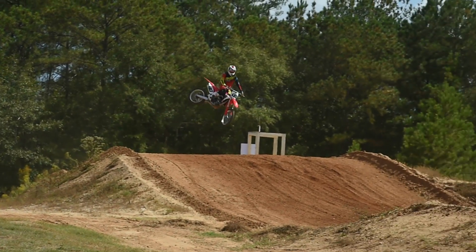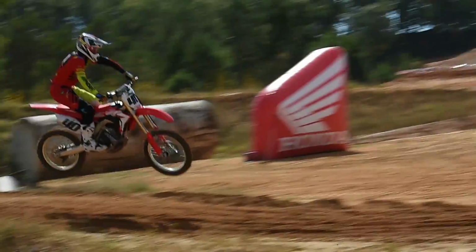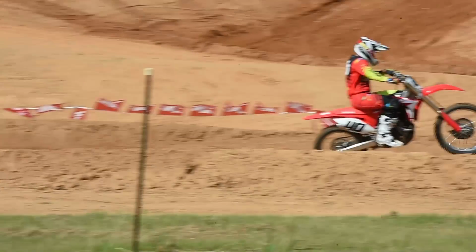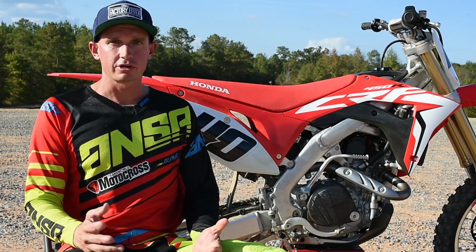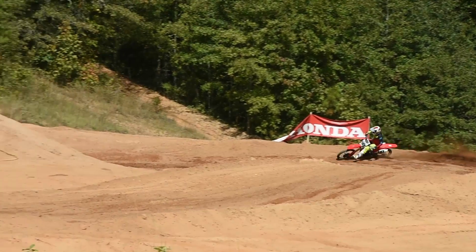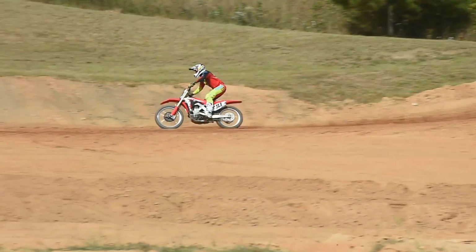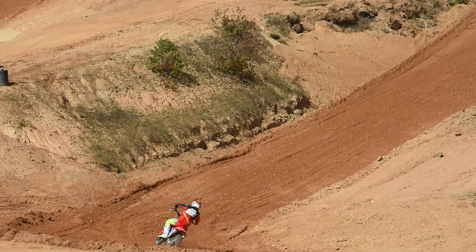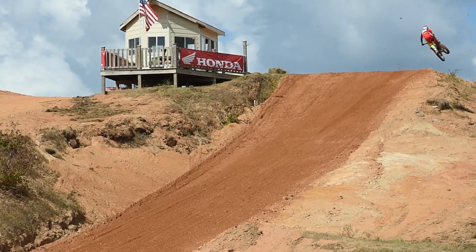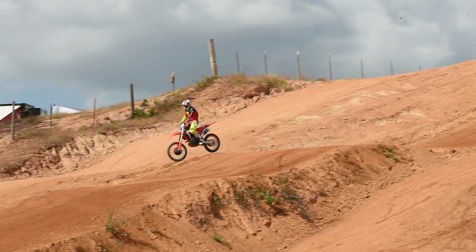But I can tell you right away, the motor is a huge improvement. This bike hits hard. It's super crisp right off the bottom. Great throttle response. Excellent pull down low, and then monster mid-range. It just keeps pulling so much harder than last year. Huge improvement. What Honda didn't lose was some of the things that we really loved about the bike last year: the lightweight, the agility in the corners, the flickability off the jumps. That's all still intact. It's just so much better this year with this new fork.